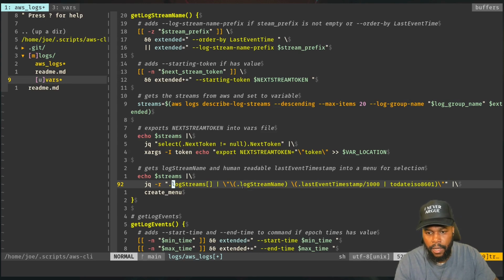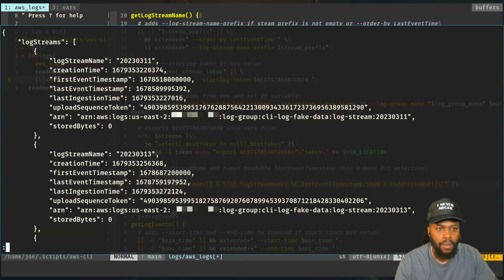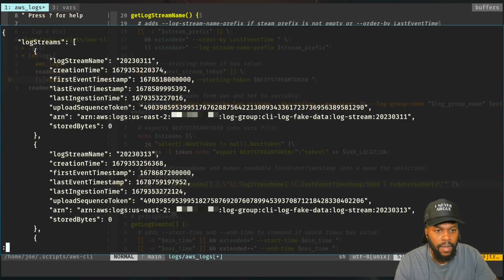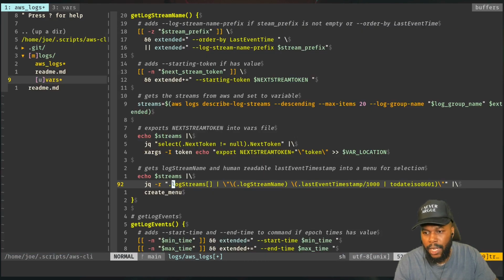And I'm going to say, okay, well, the log stream name is going to pretty much be one value. And then the next value is going to be the last event timestamp, but I'm going to divide by 1,000 because it's in milliseconds. And then I'm going to say to date ISO 8601 and just make it a human readable form.